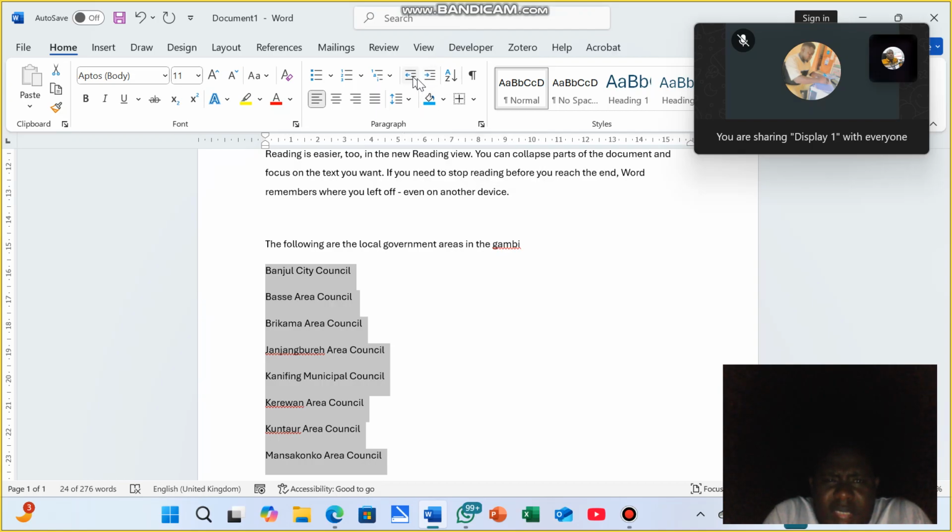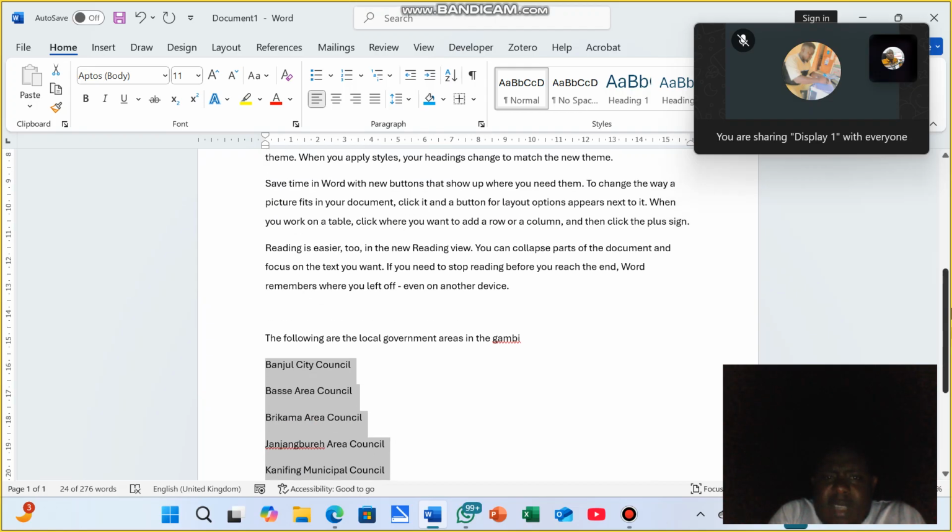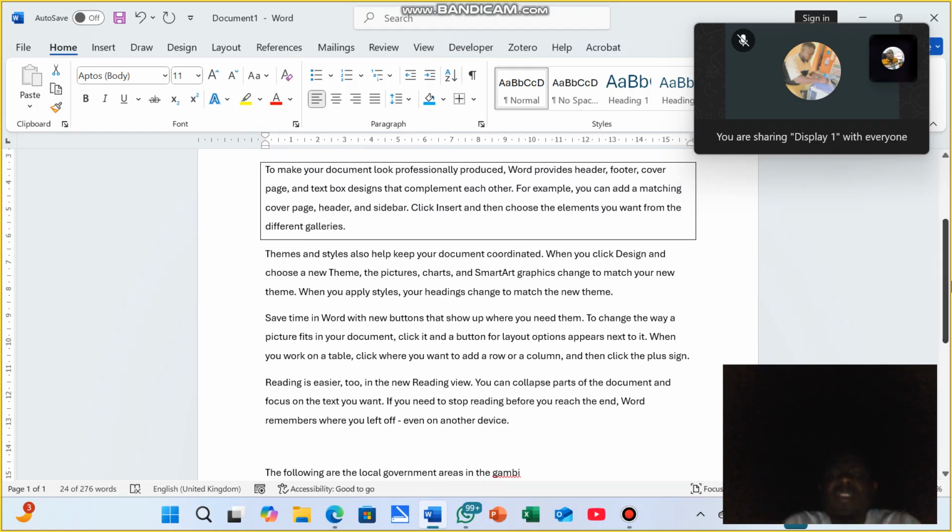Okay, then next to that you have what we call decrease indent and increase indent. Okay, so indenting is just about adjusting your paragraphs towards the margin. Okay, that is moving away or moving towards the margin. Okay, so for example, this one here, which says increase indent.